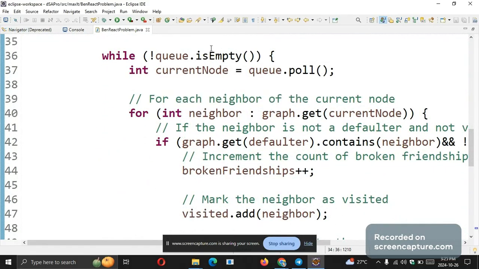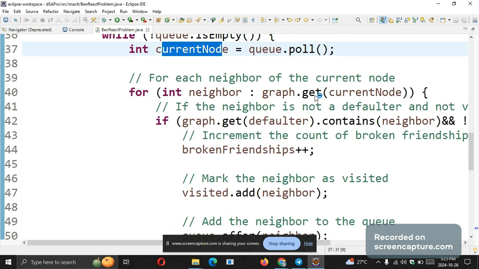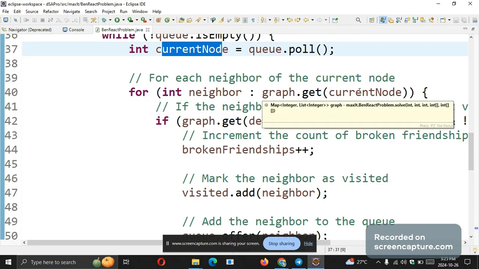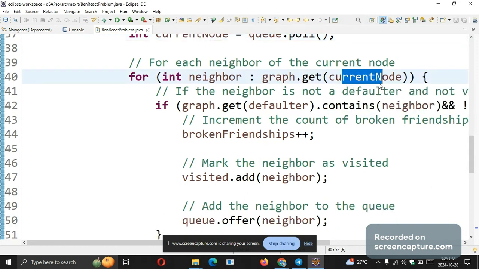While the queue is not empty, we poll the queue and store the value inside the current node. Then for each neighbor of the current node, we get its members from the graph. Whatever the members of a defaulter are, we need to count the broken friendships.